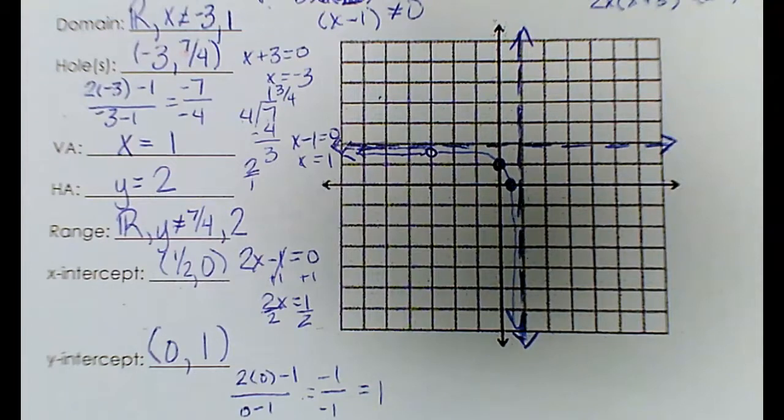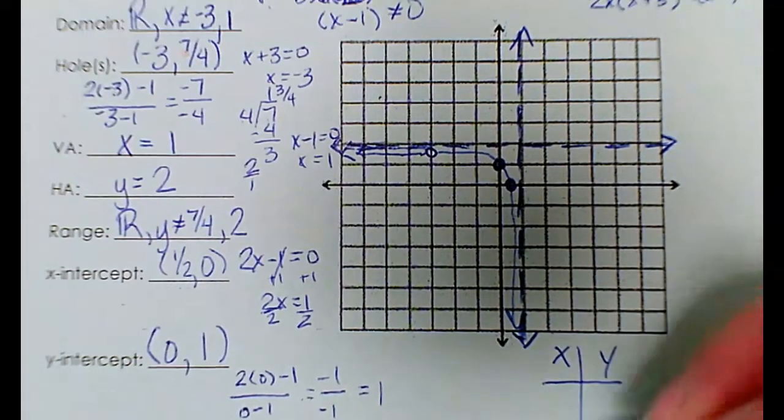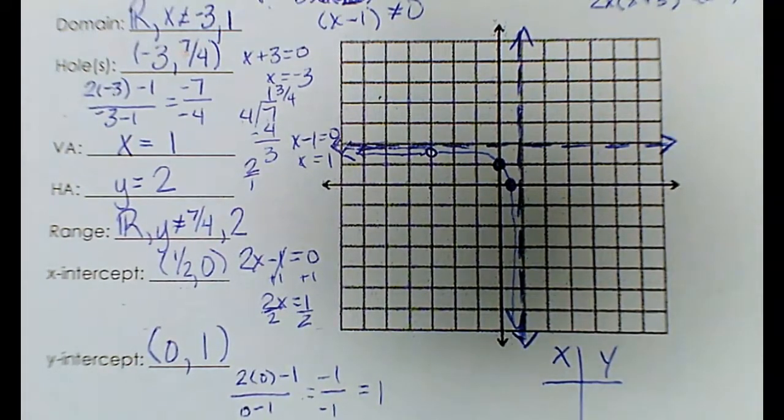What does the last step say? Look at step 8. Graph the function using information from above. Then what? Make a table for additional points as needed. So I need to make a table. You don't have to put a bunch of values in it. Maybe just 1 or 2.